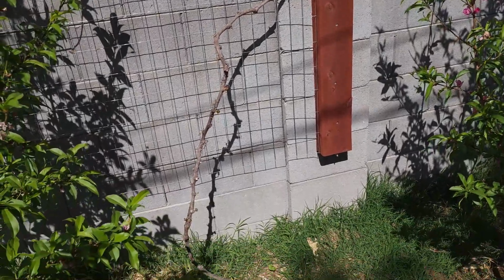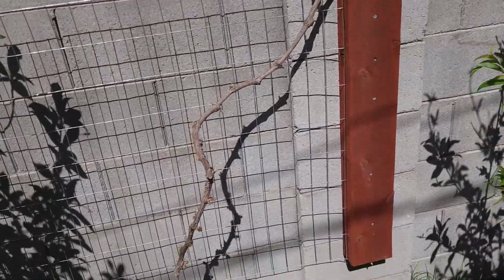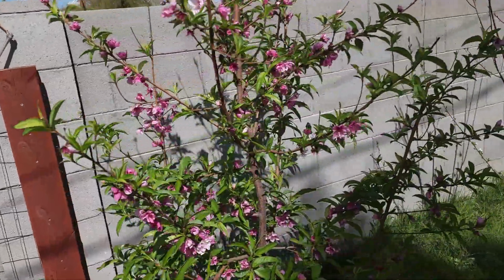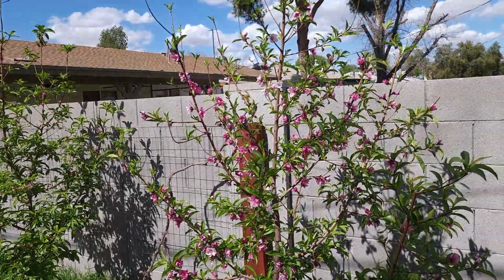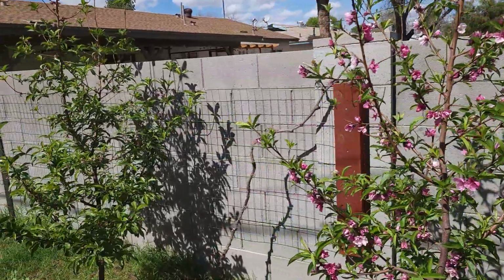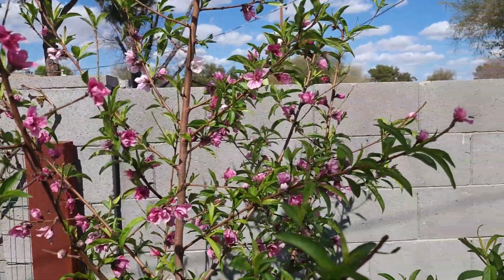Here's the other flame grape, just starting to bud out, that I had moved previously from a different spot. And this nectarine tree, whichever one it is between the two, just put out a crazy amount of flowers. So hoping to get some quality fruits here. You can see some pollinators hanging out, like a sweat bee or something.